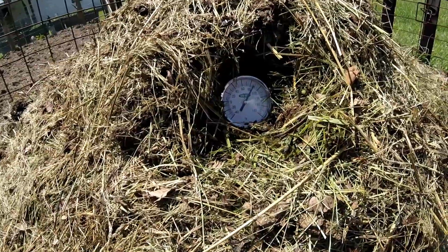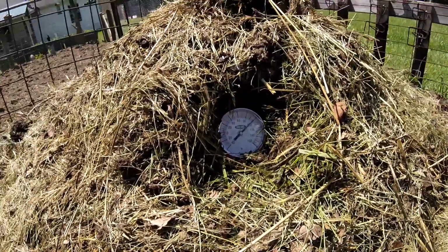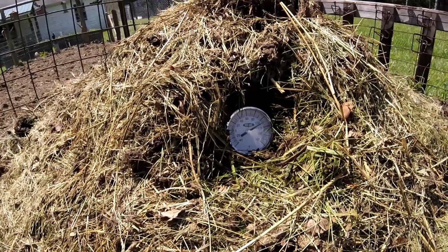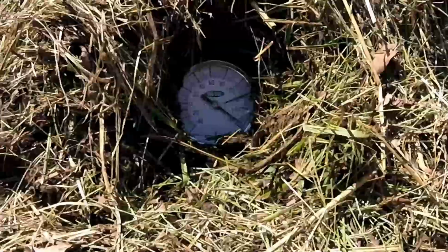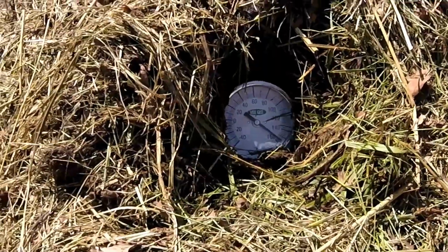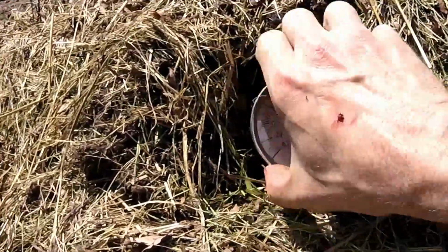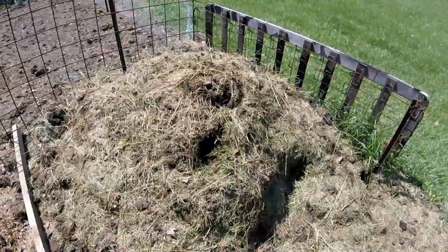Look at that gauge rise. This, of course, as you can see, tops out at 160, but it'll give us some sense of how hot we are in that pile. Looks like it stopped about 155. I don't know if the needle's buried or if that's as hot as it is, but I can smell it when I walk by. That's how you can tell that compost pile is cooking. It's not a bad smell, but I don't know, it's a smell.